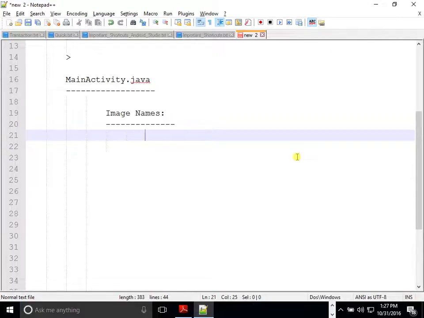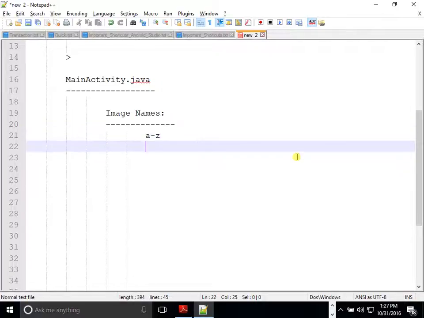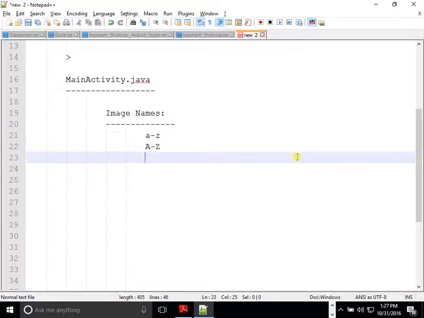It cannot start with some sort of special character. Which things are only allowed? A to Z, dollar or underscore, or 0 to 9. So these are the only things allowed, and it cannot start with a number, same as your identifier.